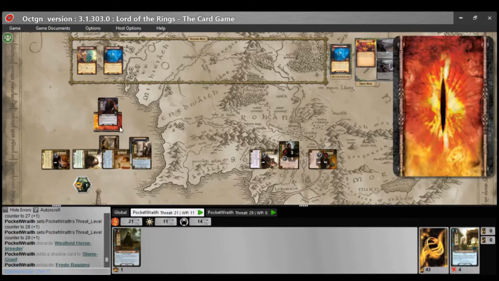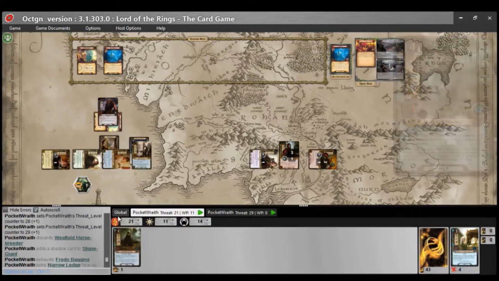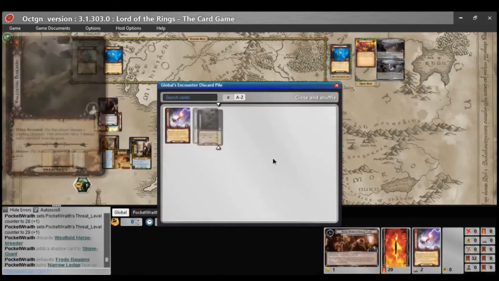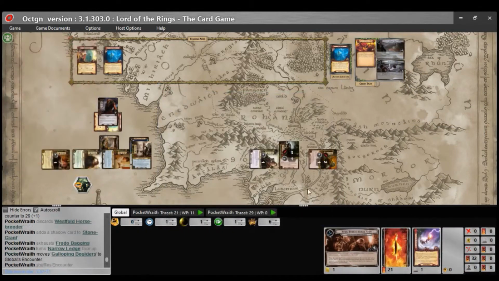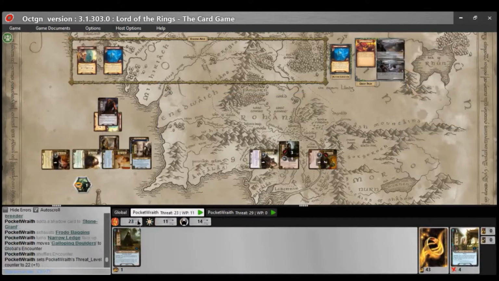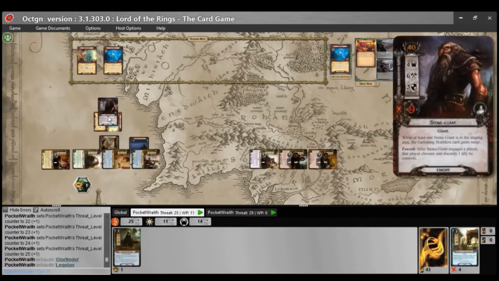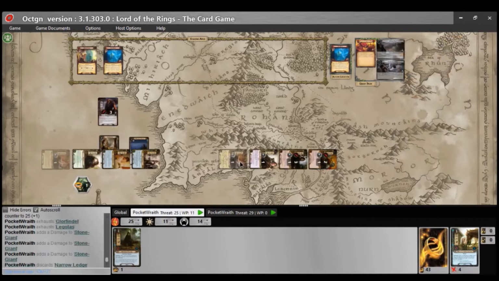With a shadow card. Frodo defends. Shuffle copies of Galloping Boulders from the discard pile back into the encounter deck. So there it goes. And obviously I take 4 threat rather than the damage. Attack for 6. Do 3 damage. Discard the shadow card.